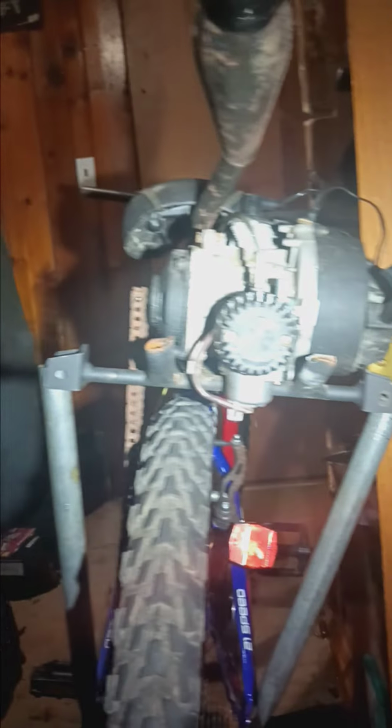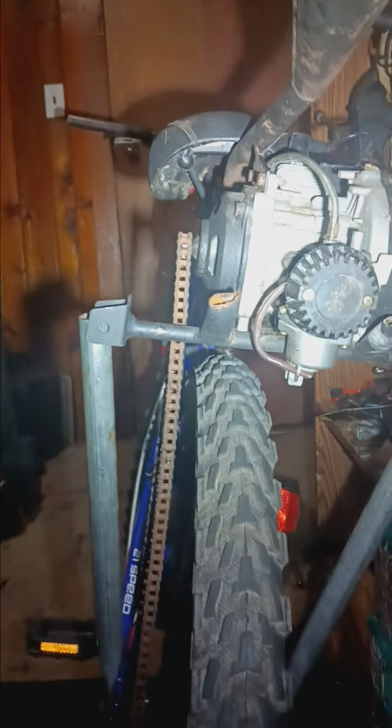So I just wanted to give y'all a little update on the motor and how mounting it is going. As you can see, it's going really good. The motor's a little offset, but I figured the motor was going to have to be a little offset with the clutch being right there and the sprocket being right there. So I need to make a little bit longer pipes. You see that it's still not tensioned and it's at the very end of it.